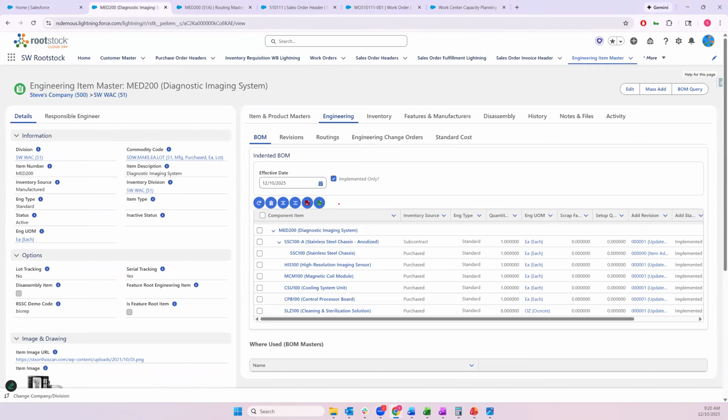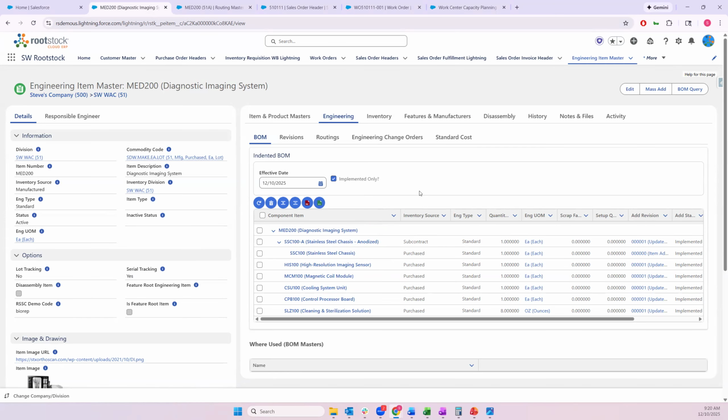For example, in order to produce this top level finished good, I may need to purchase some raw materials. And then some of those raw materials I might need to purchase and then send out to a third-party contract manufacturer to add some value-added services to then bring that back in and then complete the production process. So you're able to see here how we can drive a multi-level bill of material, and then each level within that bill of material can either be manufactured or outsourced in order to drive production.